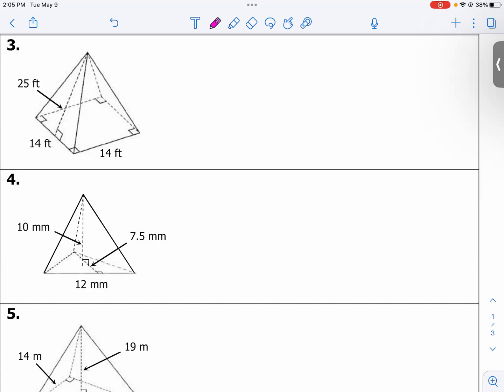Okay, so it's a square because 14 and 14. 14 times 14 divided by 3 times the height, which is 45. It's the height, not 25. Oh, that's like the height of the triangle. So that means you have to do Pythagorean theorem and make it a right angle. So 7 times 25 times 25 divided by 49. Minus 49. Minus 49.